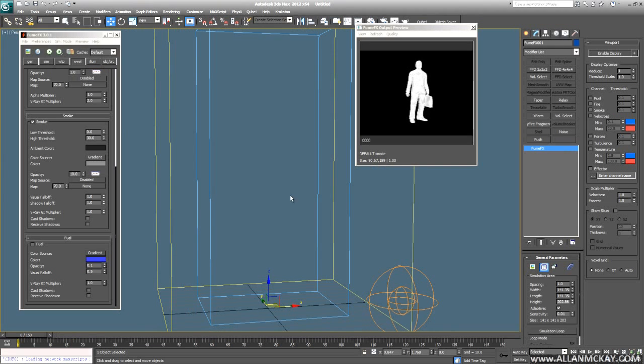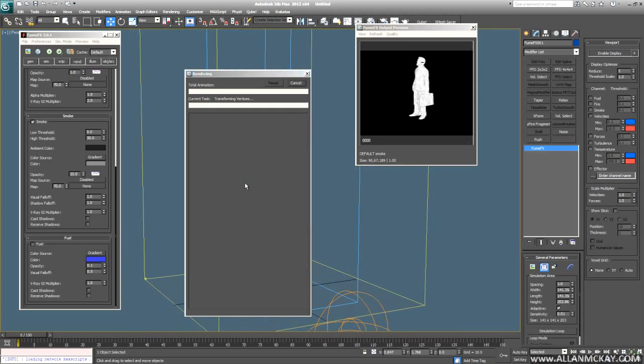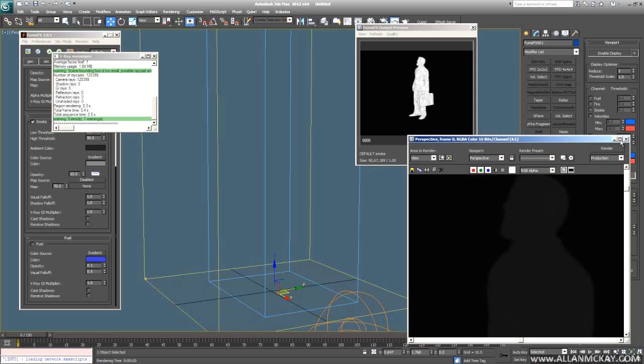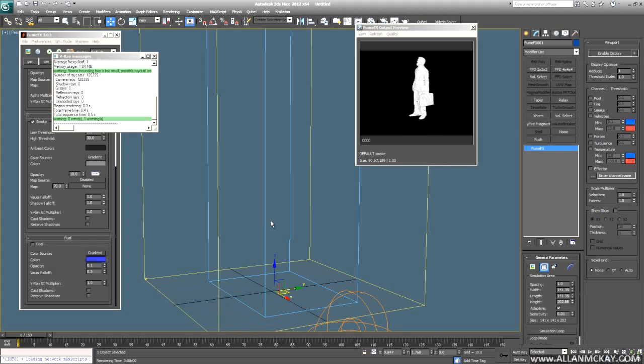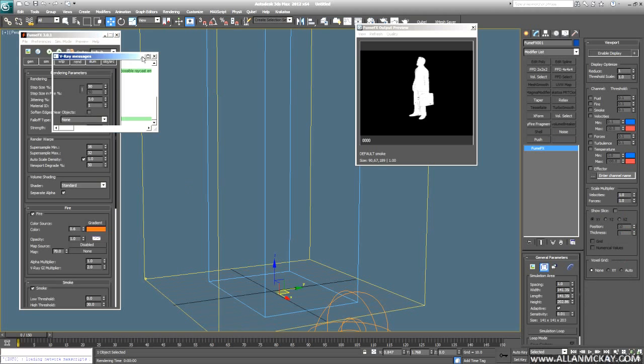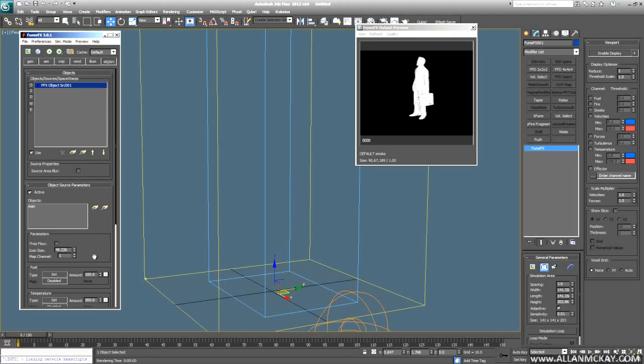Okay, but we want it to be more like frame 0, where if I were to render this without any lights, we can kind of see it, but basically we get like a nice silhouette. You can see it's pretty accurate. Then there's a few things we need to do. First of all, what I could do is just go in here, object source.